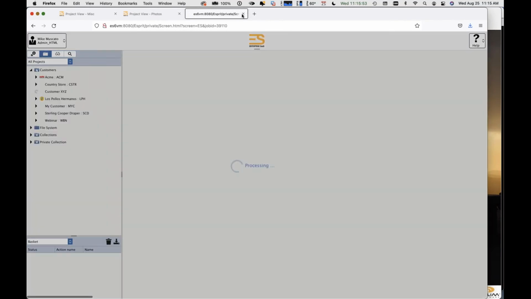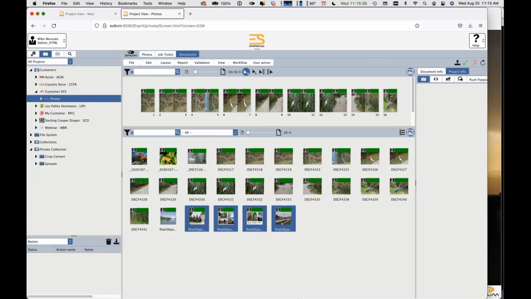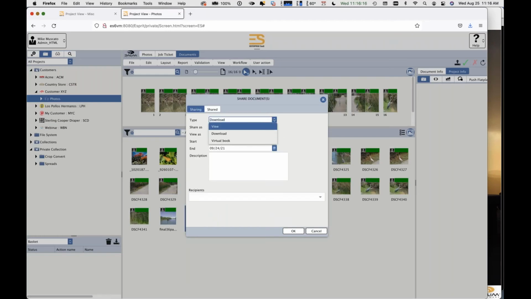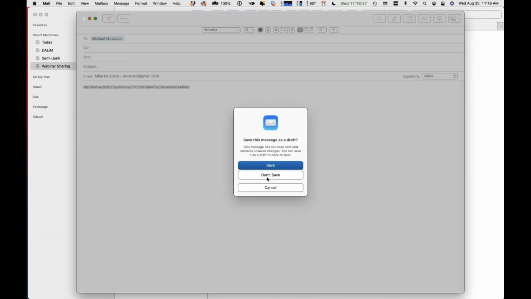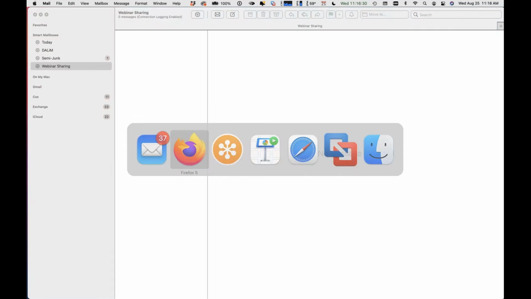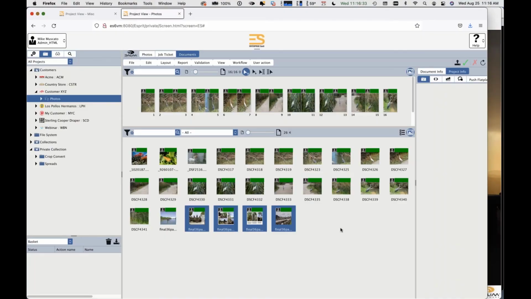And, you may say, well, it gave me all 4 of those images. It would have been nice if I could have opened them all up at once, right? Now we know we can do that in ES. If you select 4 files, you could go to sharing, share document, view. This is fun, right? Who's going to view it? Say, okay. Then it gives you this link that you can email to somebody. Well, yeah, we can do that. But do I want to do that? It'd be a lot simpler if we could do 1 click.